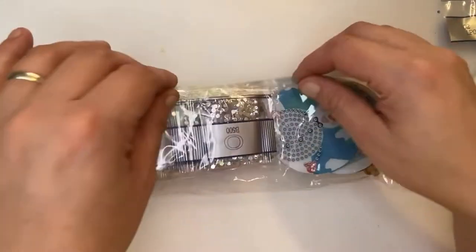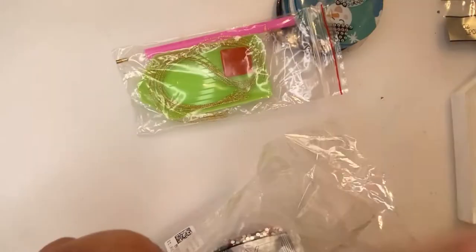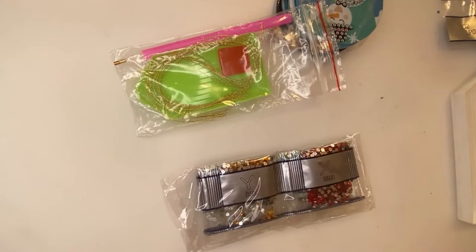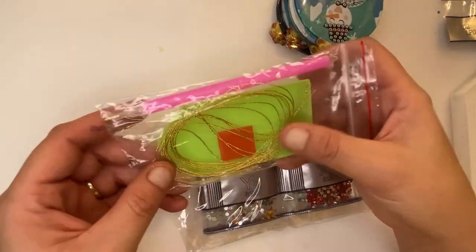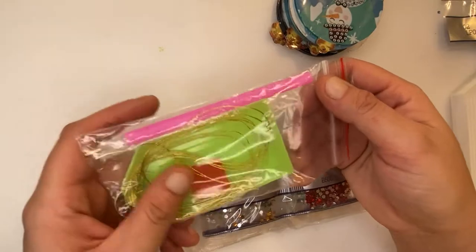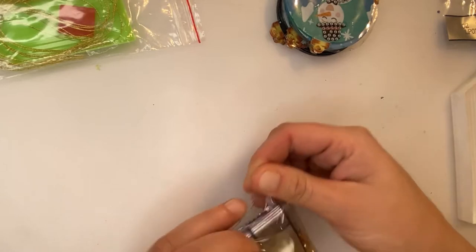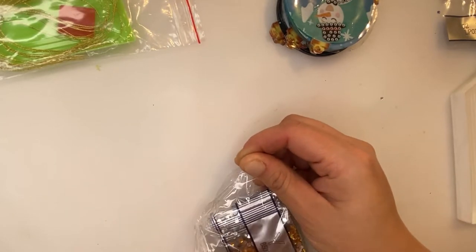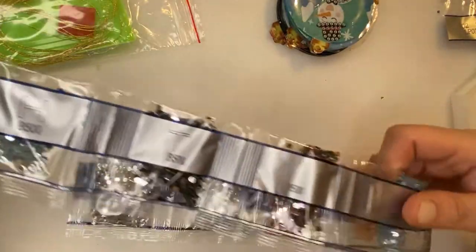Alright, so inside this little kit, we get our usual toolkit, the pink pen, green tray and pink wax, and then we get our string for our baubles, then we get our colours, and they're very clearly labelled.